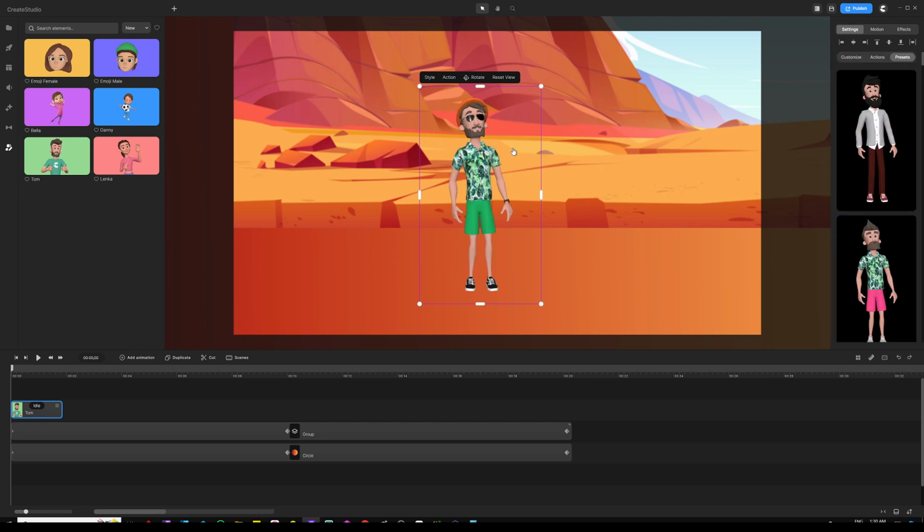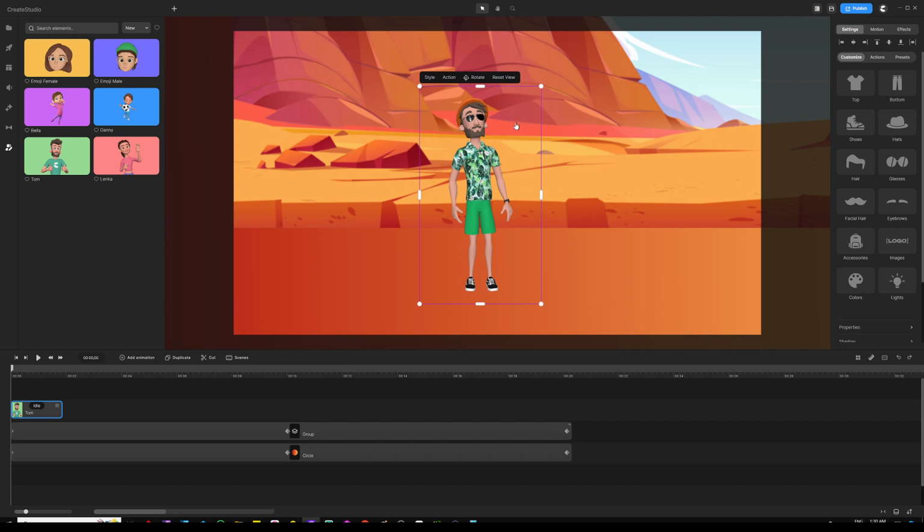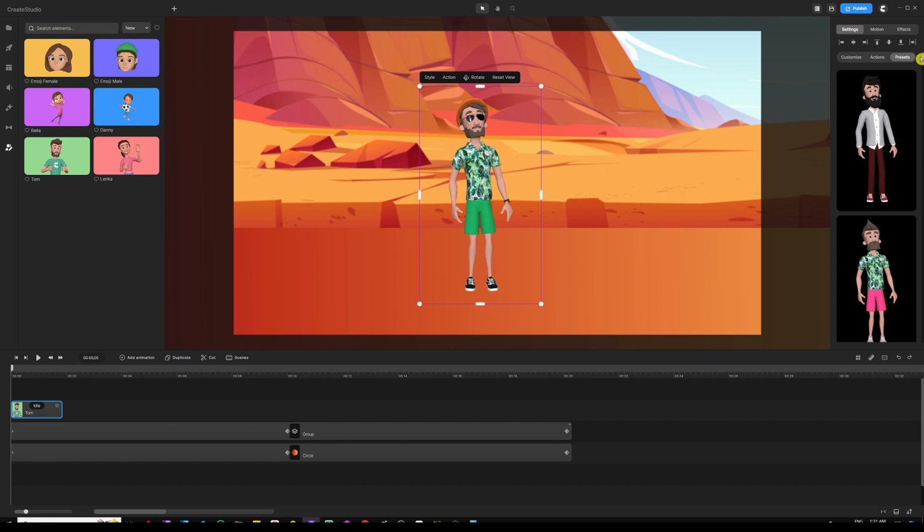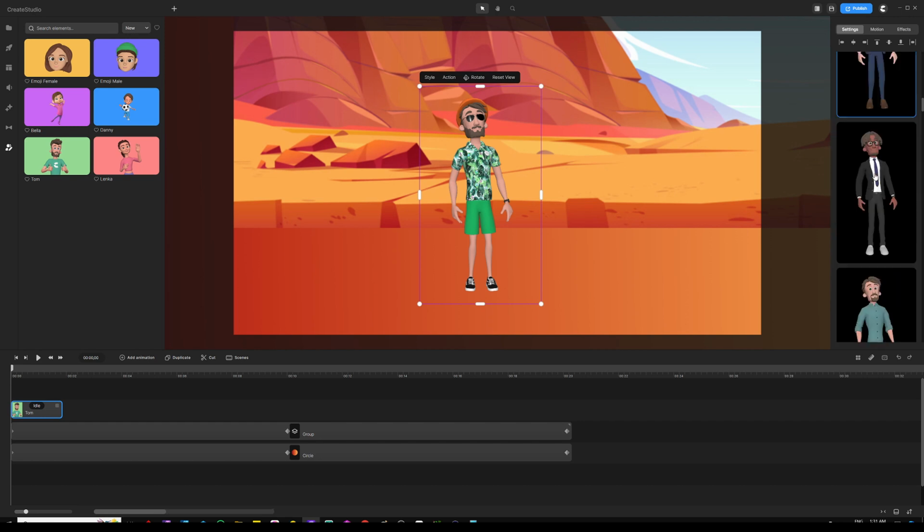And by the way, if you don't know how to save your character's presets, this is what you want to do. Once you have designed your character from the customized tab over here, you go into the outfit or the wardrobe to be able to change or design your character however you want and change his or her outfit however you like. Once you're done with that, you just need to right click the character and then simply click on save as a preset, and that will be saved under the preset tab on the right panel under settings, where you can see all the presets that you have saved.